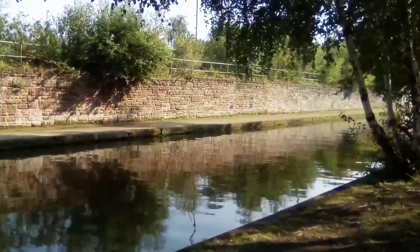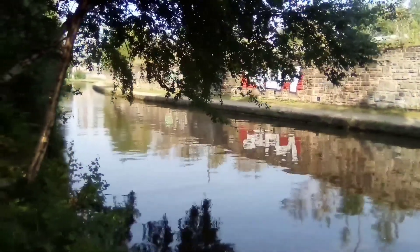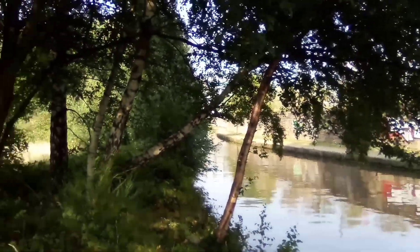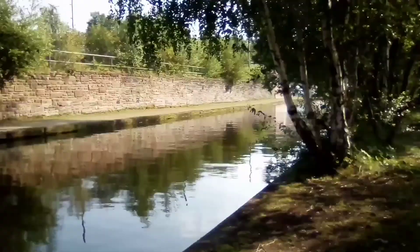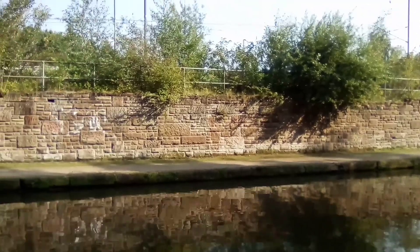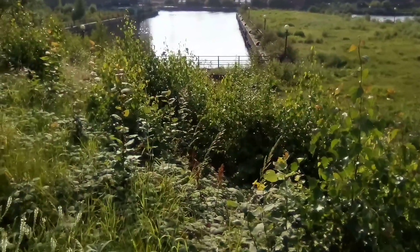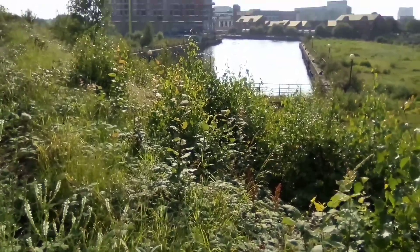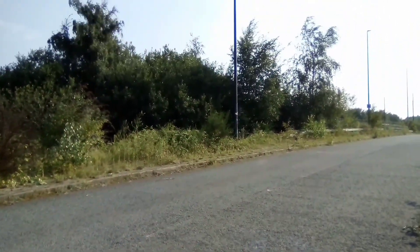Also on the opposite bank from what we've seen before is the Bridgewater Canal, which crosses over the navigation. Originally in the 1760s and 70s, there was a stone aqueduct - one of the first of its kind - which crossed over the navigation. That bridge was removed and replaced by an iron swing bridge, the Barton Swing Aqueduct, which is one of its kind as well. There are five swing bridges along the Manchester Ship Canal. When they upgraded to the Ship Canal, all the bridges were replaced.